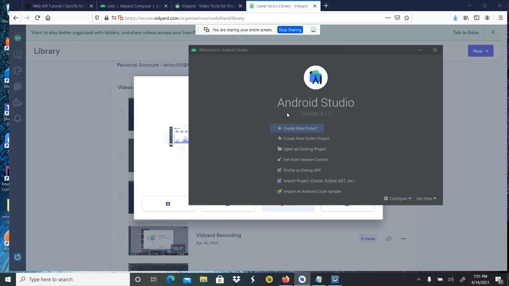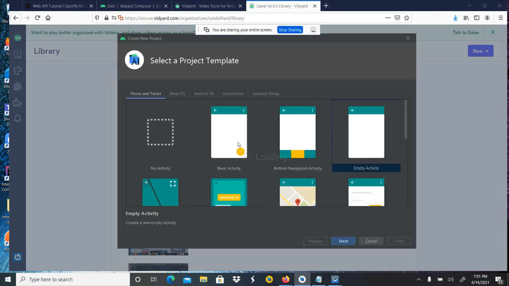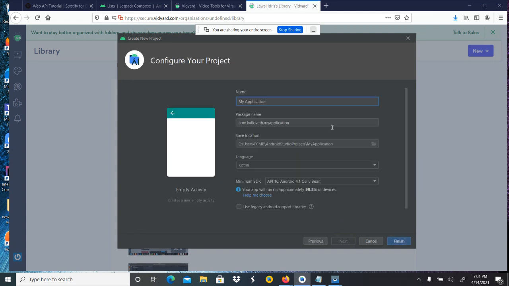So we're going to be creating a new project. You click on create new project, select empty activity, go to next, enter the name of your application.